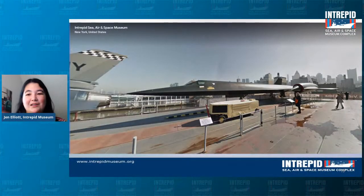We're going to move a little bit forward in time from World War II and focus on a very different type of aircraft from the Cold War era. This aircraft did not actually fly off of Intrepid, but it is fascinating and we are very fortunate to have it in our collection — and that is the Lockheed A-12. Here we have a beautiful photo of the Lockheed A-12 on our flight deck at the Intrepid Museum.